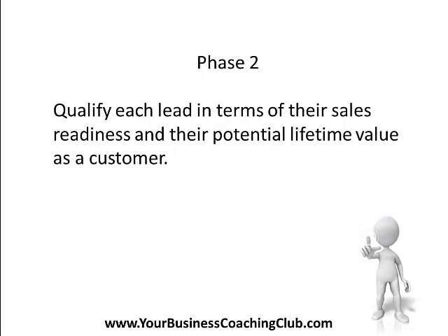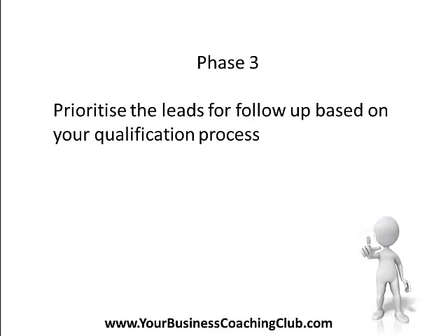The second phase is to qualify every lead that comes through to you in terms of their sales readiness and their potential lifetime value as a customer. Again, you're going to get a number of leads that really are unlikely to turn into much value going forward, and are going to be really hard work to try and actually turn into a sale. So you need to have a process where you qualify every lead that comes through to make sure that we understand how sale ready they are, and also whether they're going to be valuable to the business or not. The third phase of the process is then to prioritize those leads for follow-up based on whatever your qualification process is.